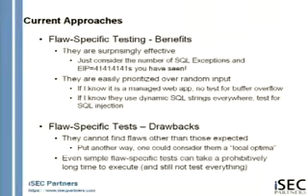are surprisingly effective. As a security researcher or tester, you can look back on your experience and see that I've done stupid A tests into various inputs, and I've noticed that there are a number of times when I've had EIP equal 41414141 after that. I put a number of apostrophes into login fields, and I've seen a number of SQL exceptions, perfectly crafted to let me know how I can exploit it better. So they are surprisingly effective still, and they are easily prioritized over random input.